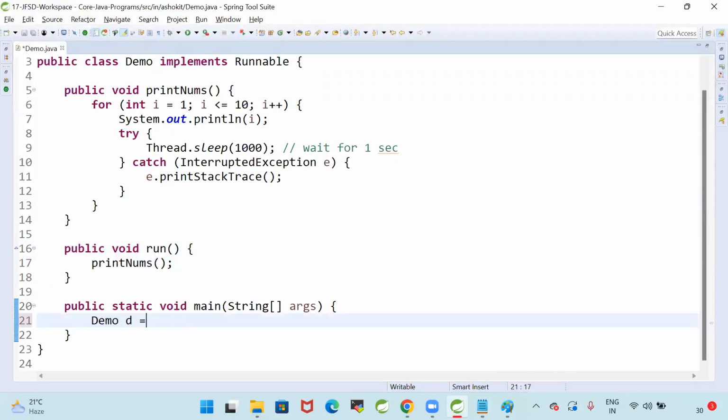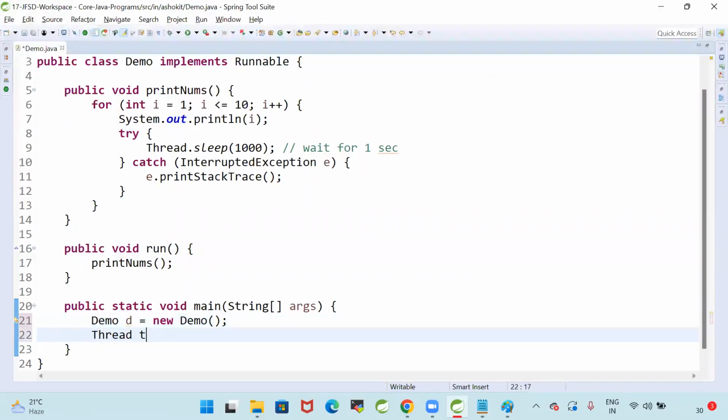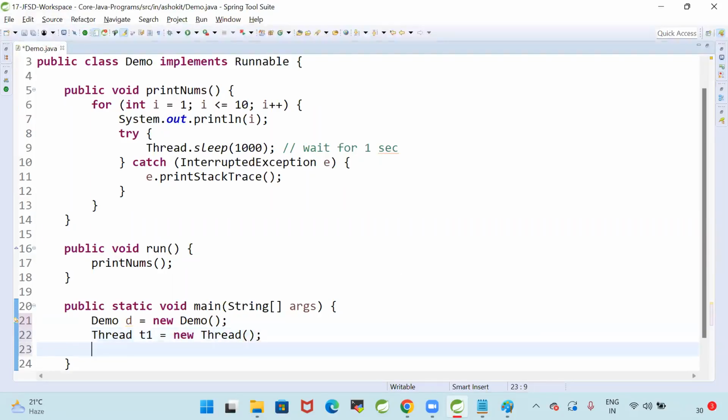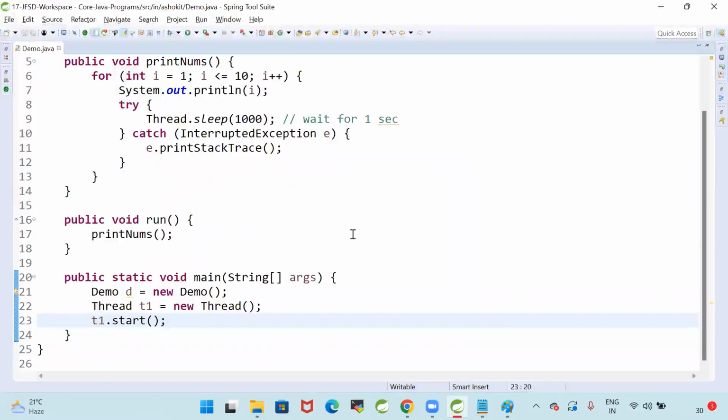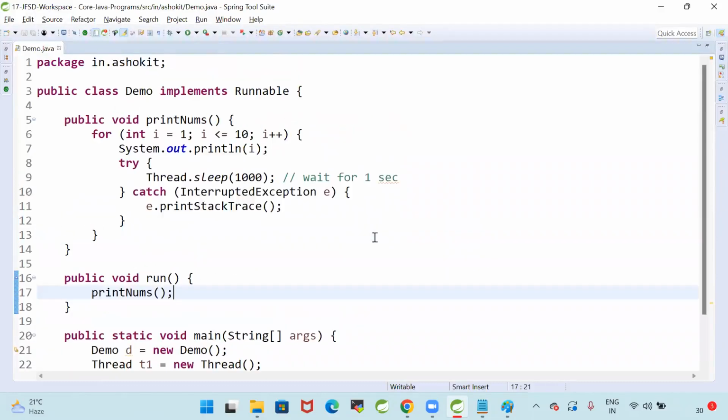Now, Demo d = new Demo. Thread t1 = new Thread(d). Then I'm going to call t1.start. Okay, run this program and see the output, guys.